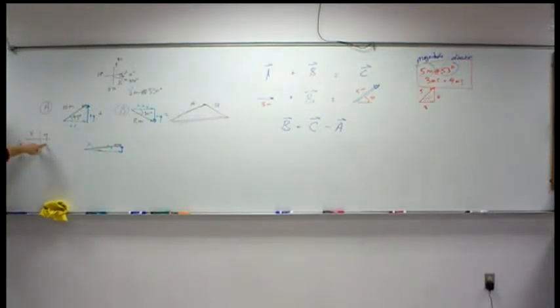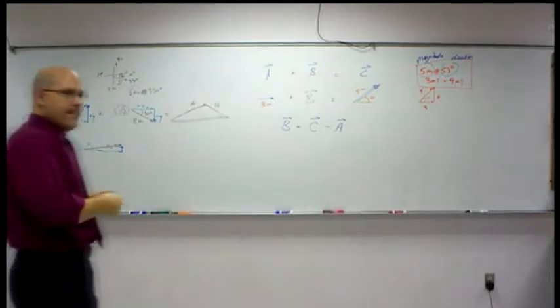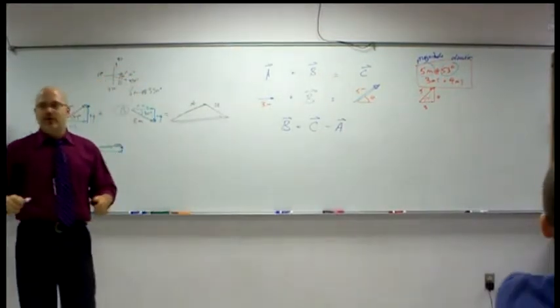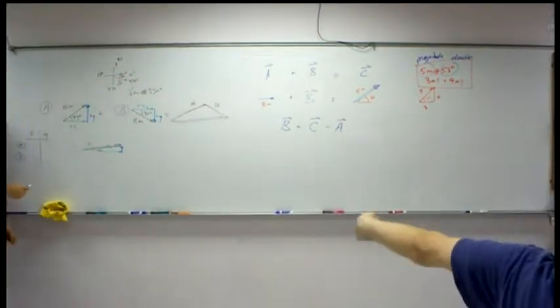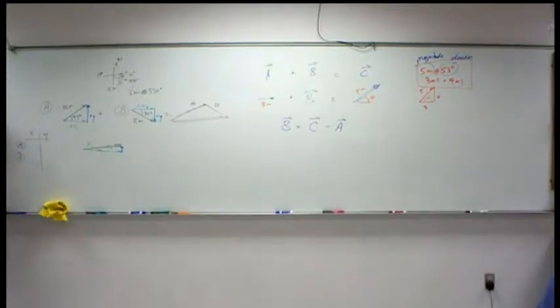Okay, what are the components of vector A? Let's have these two tables over here tell me the components of vector A. Let's have these two tables over here tell me the components of vector B. So the easy one. Yeah, I did give you the easy one. That's fine. 5 root 2. Oh, give me a decimal. I'm a decimal kind of guy. 7.07 and 7.07. Well, that was easy.